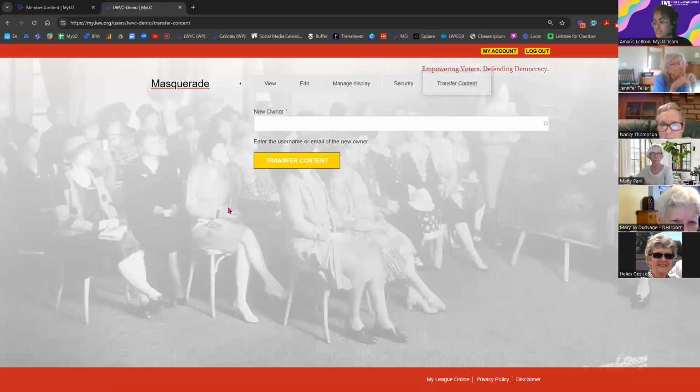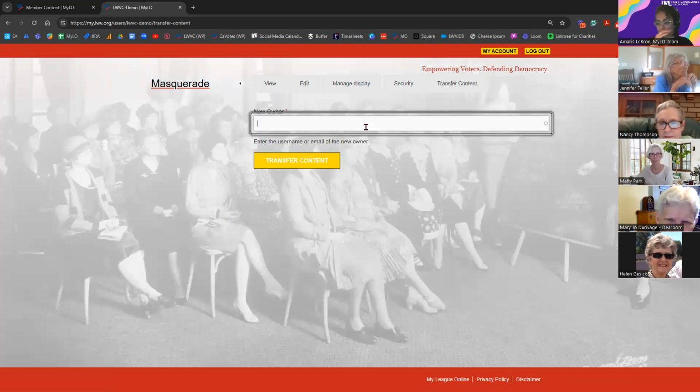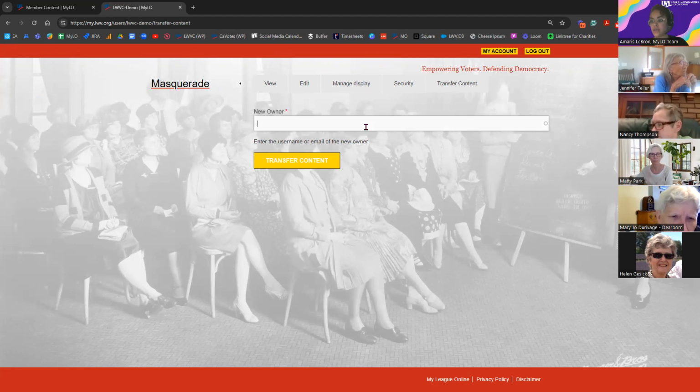When you hit the transfer content tab, it is asking you who you would like to transfer your files to. Whichever user account you are looking at is the originating owner, and whichever new owner you place in there will take over the content.